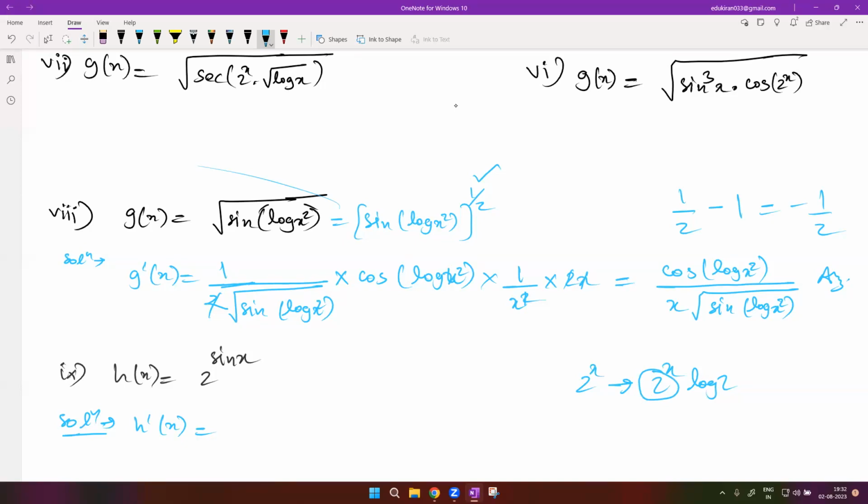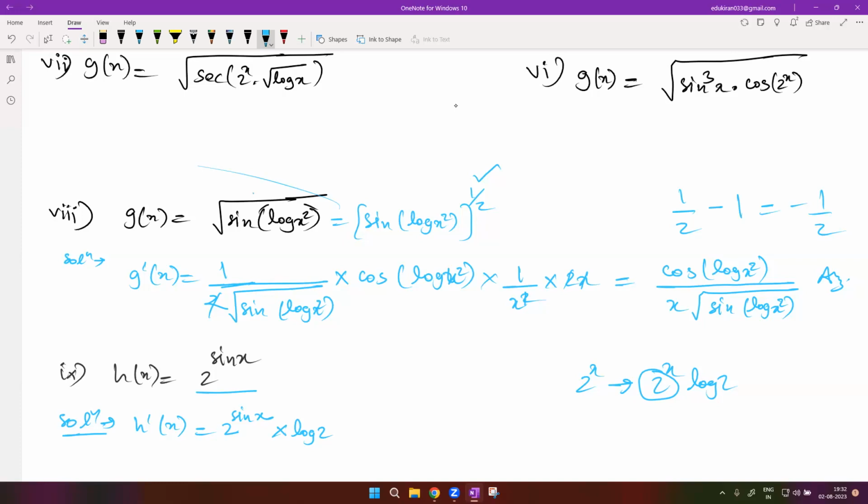So if I'm writing this 2 to the power sin x, and if I want to differentiate this function, how will I write it? The same function 2 to the power sin x, because this is just like an exponential function, and then log 2. That is the whole exponential part that started from here. How did we know it is exponential? Constant to the power variable. So 2 to the power is there, but look, the power is a variable.